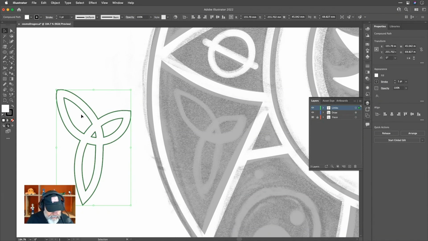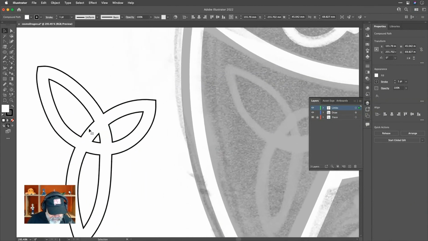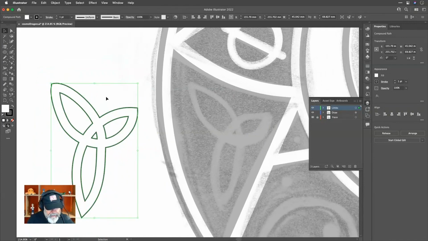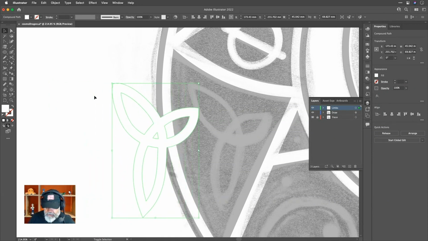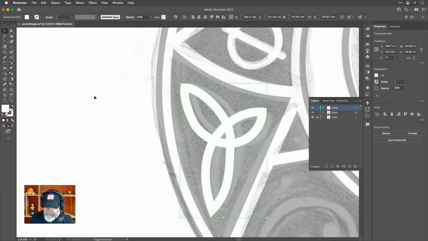Oh, I've missed an essential step. I'm just going to go with it, I think. Okay, so what I could do here is join these things together. I think I've not left myself enough time to draw that triquetra in the way I would like to draw it. So I'm going to beg your leave and just not do that when I missed one step out. 1, 2, 3, 4, 5, 6, 7, 8, 9, 10.